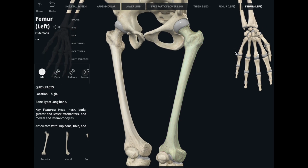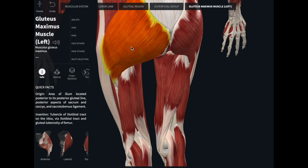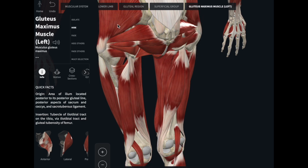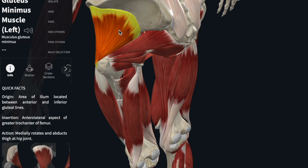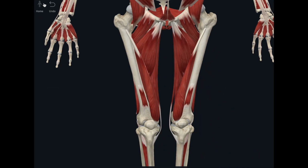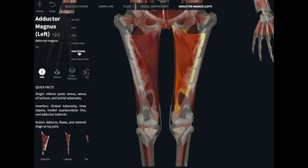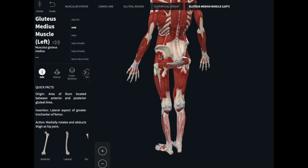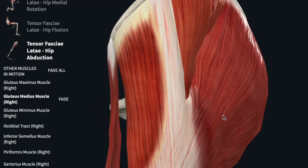Several muscle groups support hip function and stability, beginning with the gluteal muscles: the gluteus maximus, gluteus medius, and gluteus minimus. These muscles assist with hip extension and abduction, and keep the pelvis level during movement. The inner thigh muscles, called adductors, bring the leg towards the body center and include the adductor longus, adductor brevis, and adductor magnus. In contrast, the abductors, like gluteus medius, gluteus minimus, and tensor fasciae latae, move the leg outwards.